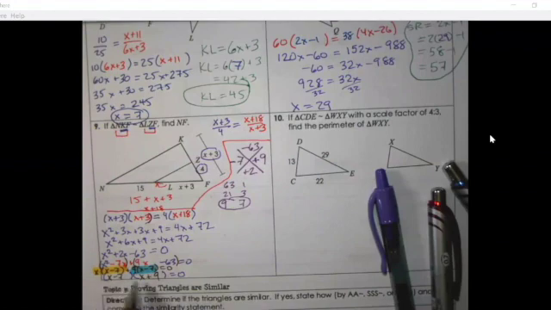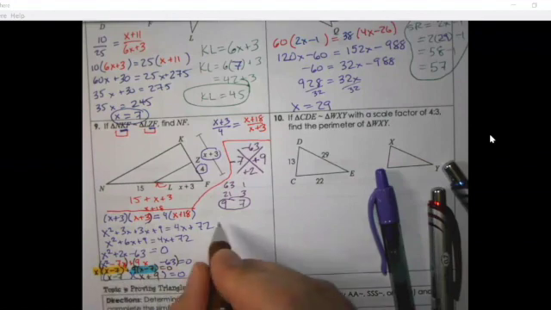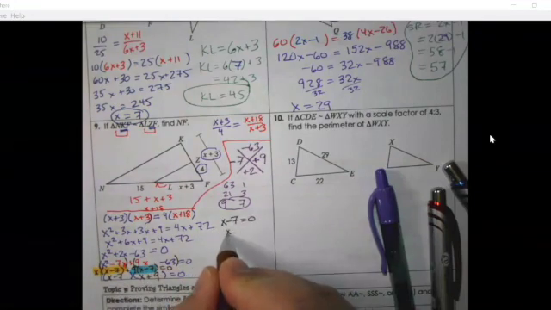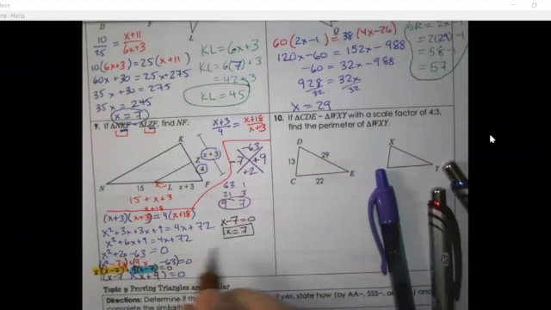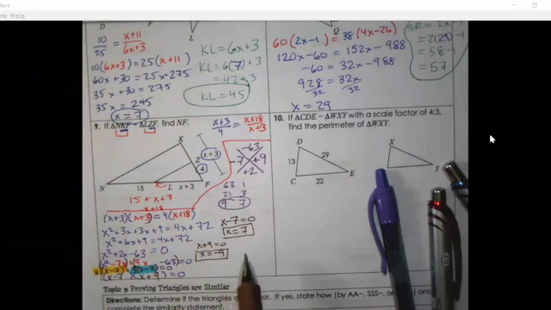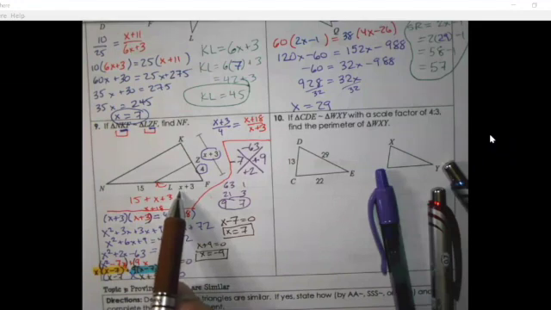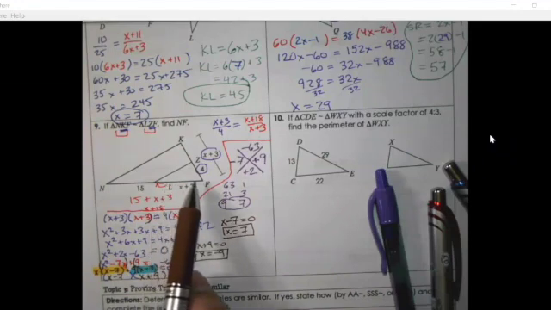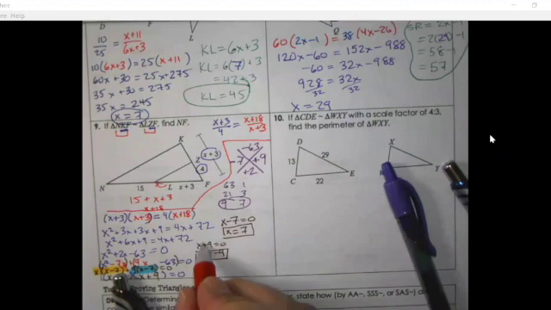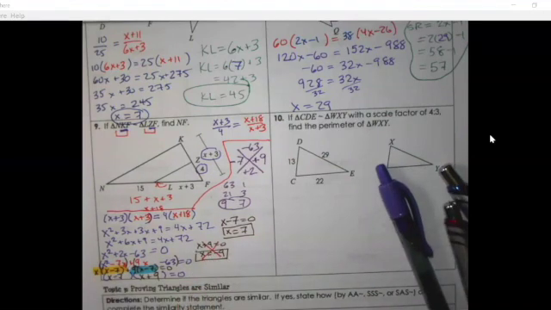Now, if this times this equals 0, the only way that can happen is if one of these parentheses equals 0. So either x minus 7 equals 0, which means x equals 7, or x plus 9 equals 0, which means x equals negative 9. Algebraically, there are two solutions. But I know that if x is negative 9, when I plug it in here, negative 9 plus 3, the length of LS would be a negative number. That doesn't make any sense. So this particular answer, because of the geometry, is going to get crossed out. That's not relevant for our problem.